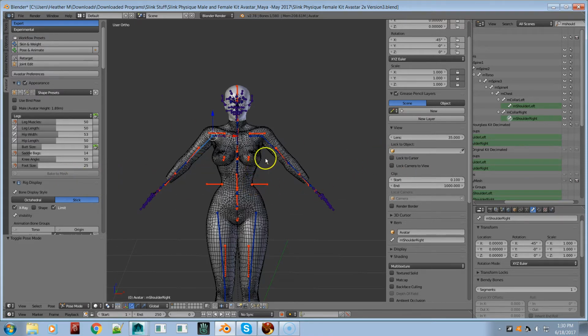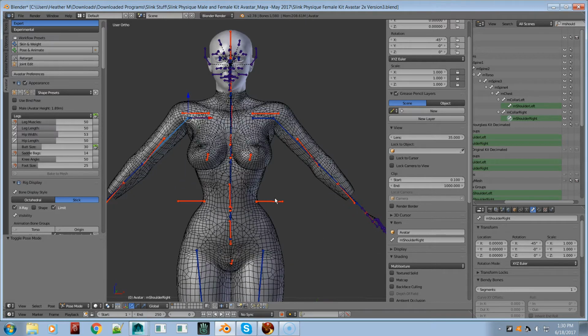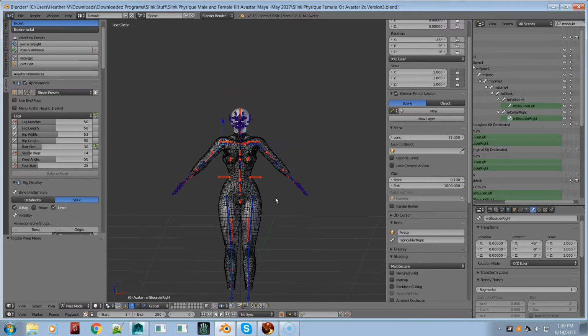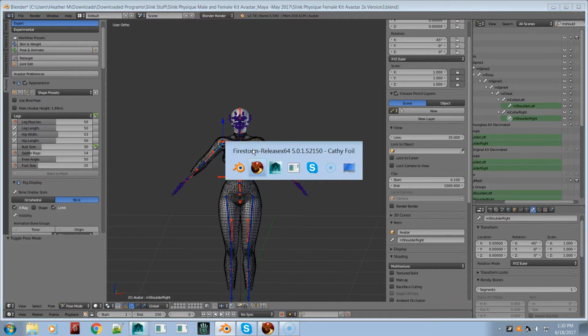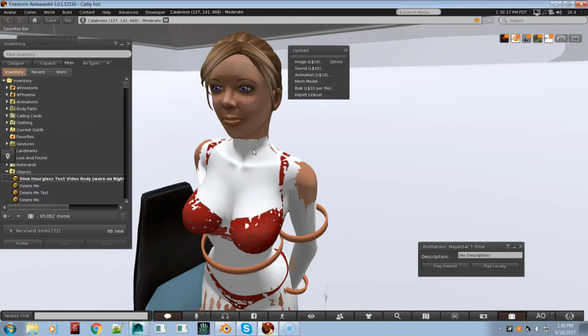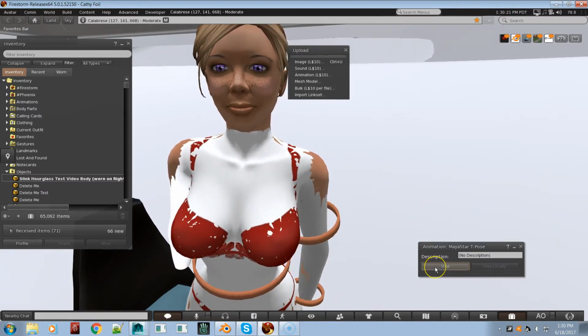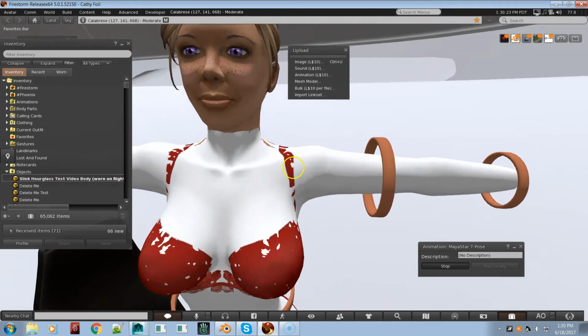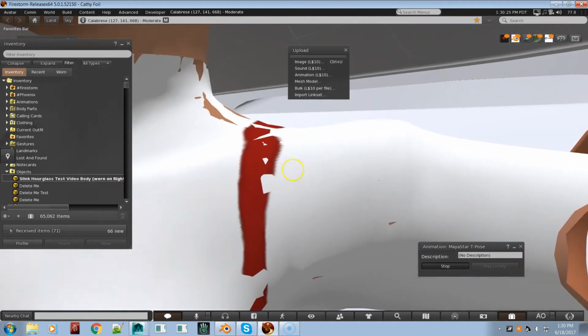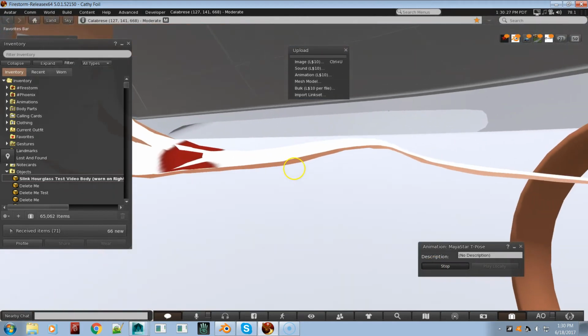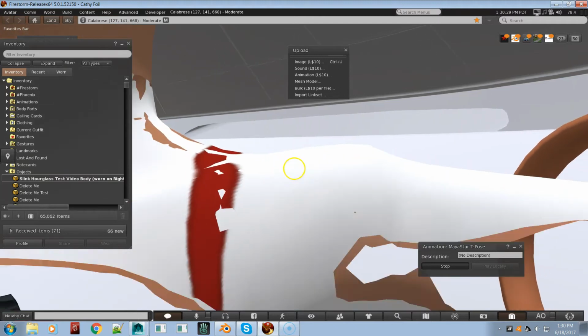I'm going to make a whole other video showing how to do it when the mesh is originally rigged in a different position other than the T-pose. Because as far as I can tell, that's why you get these differences. See, it looks fine in the T-pose here. It's pretty accurate. Looks just fine.